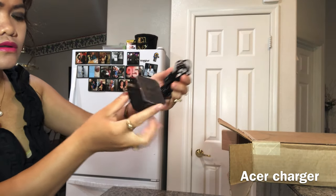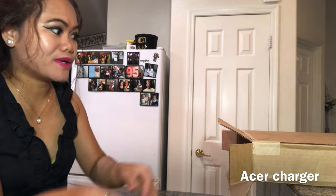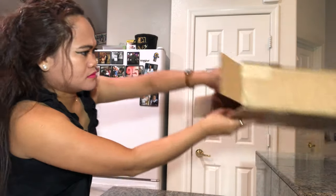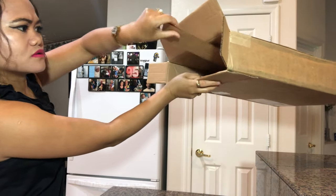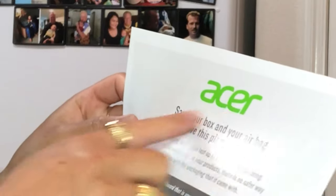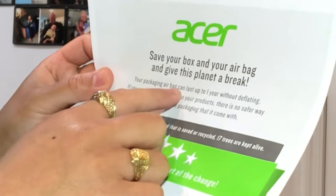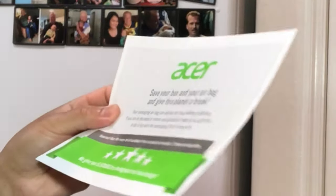There's the charger. And there's the name Acer. So if you are on budget and you badly needed a computer, that's why I got this one. That's all. Only this little piece of cardboard. Acer, save your box and your airbag and give this planet a break. Oh yeah, I know, right? Your packaging air can last up to 1 year without deflating. Okay, so this is the airbag.